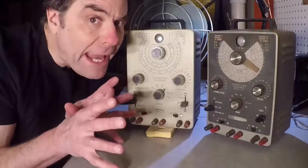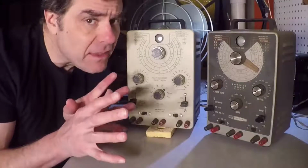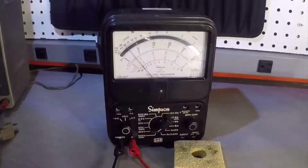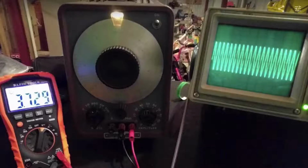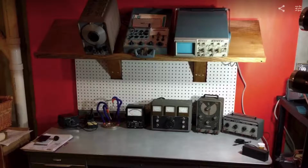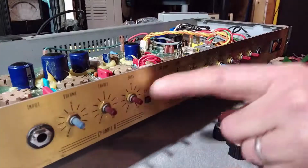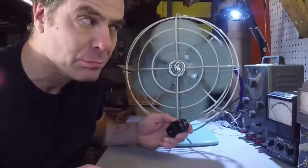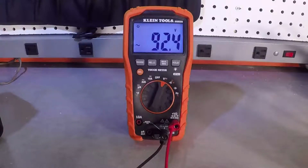I watched hundreds of videos. I read all kinds of books. From Craigslist and eBay, I bought a used soldering iron, some old voltmeters, an ancient oscilloscope, and other test gear. Eventually, I built an entire electronics lab. Now, I guess I'm sort of an amp mechanic. I fix other electronics too, and this is my journey. I figured I'd share so others can learn too.